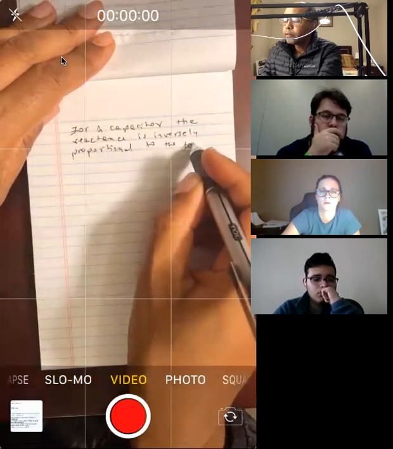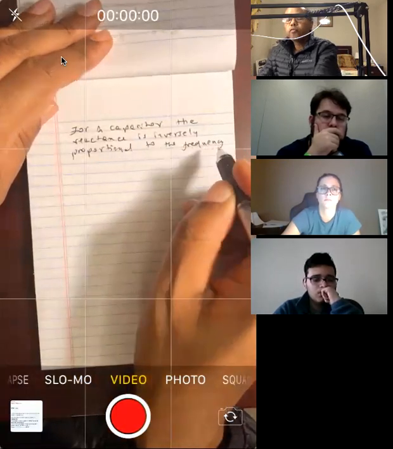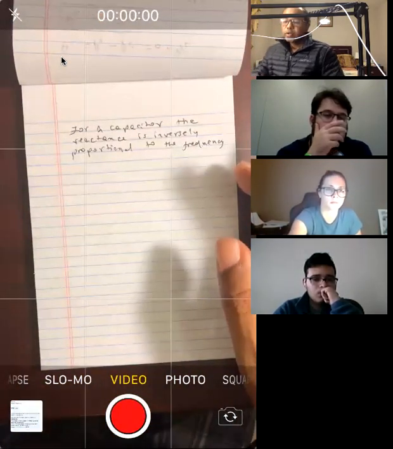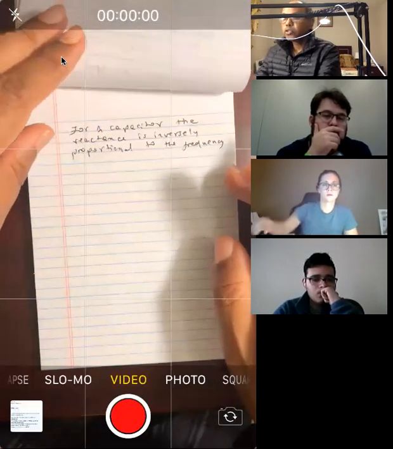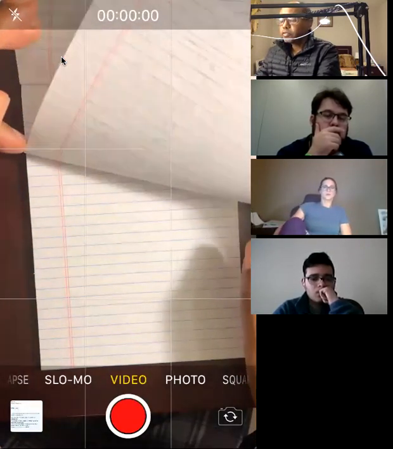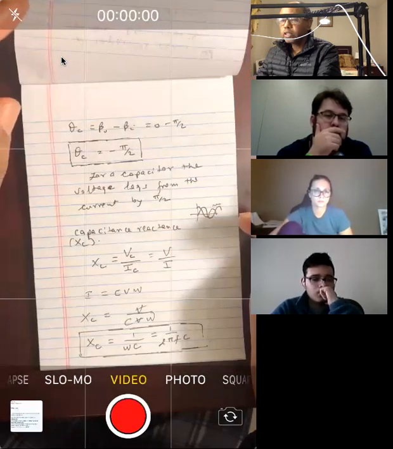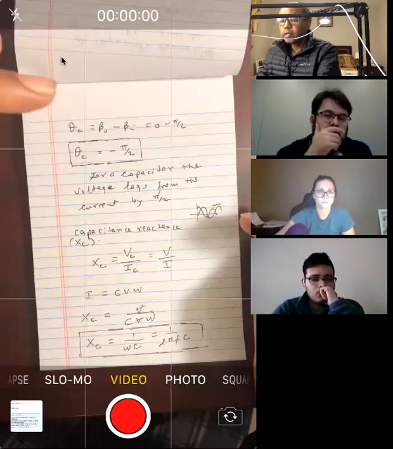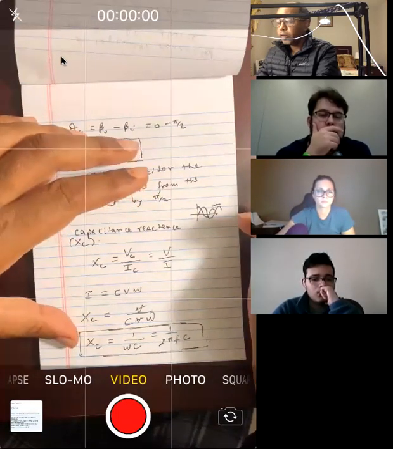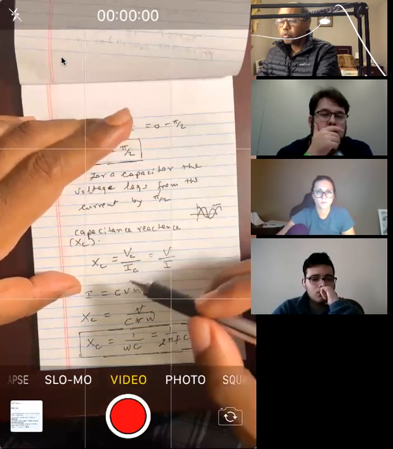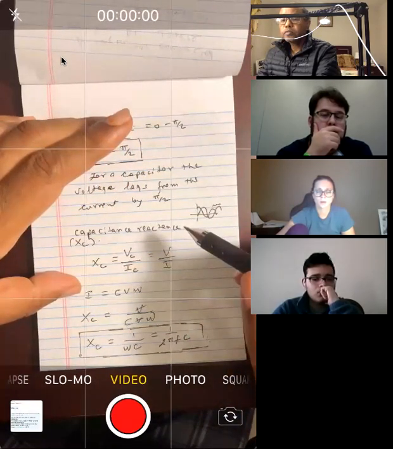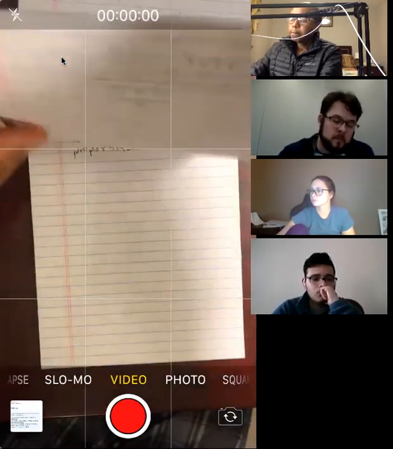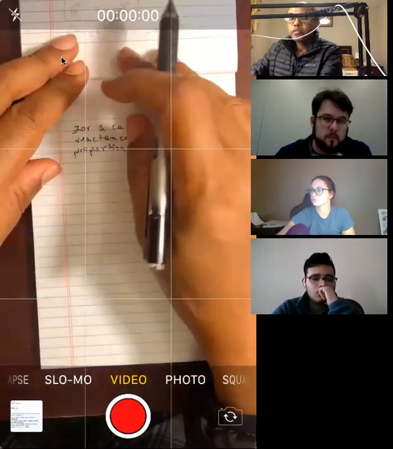Okay, so you see the difference with an inductor. For an inductor, the resistance is proportional to the frequency, but for a capacitor, the reactance is inversely proportional to the frequency. Okay, so the basic differences are: for an inductor, the voltage leads by 90 degrees. For a capacitor, the current leads by 90 degrees. And as far as their reactance is concerned, for an inductor, it's proportional to frequency. For a capacitor, it's inversely proportional to frequency. All right. Now, we're going to put them together in series.